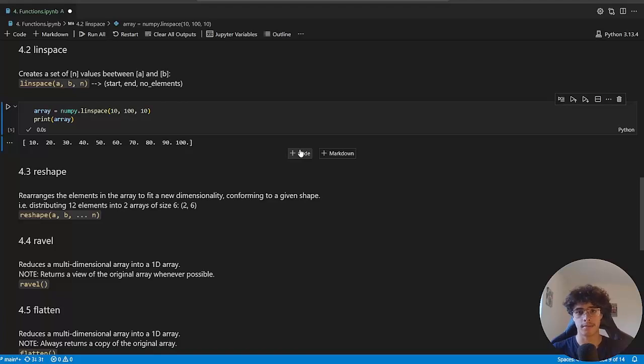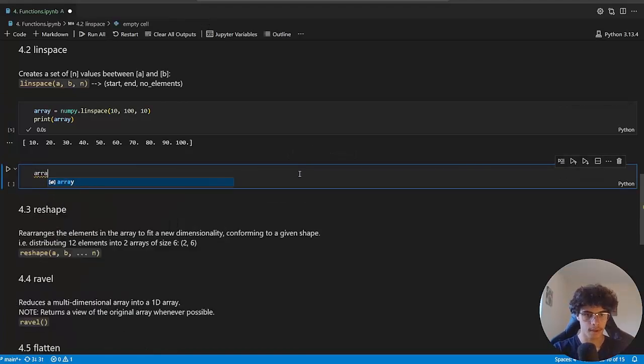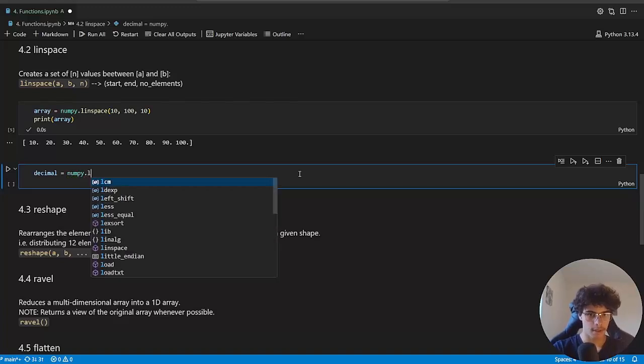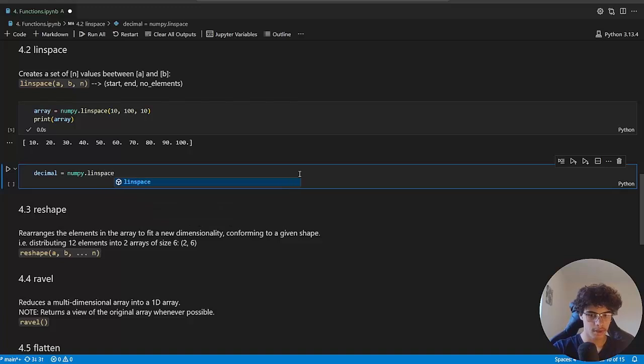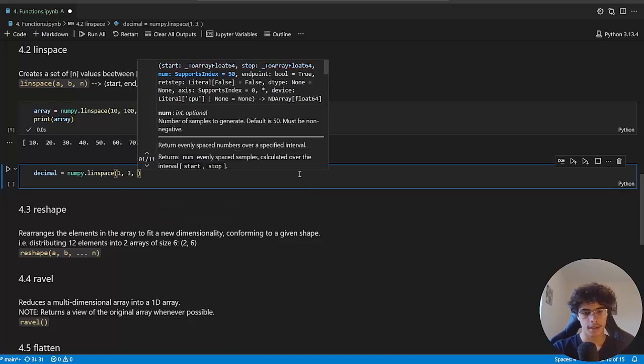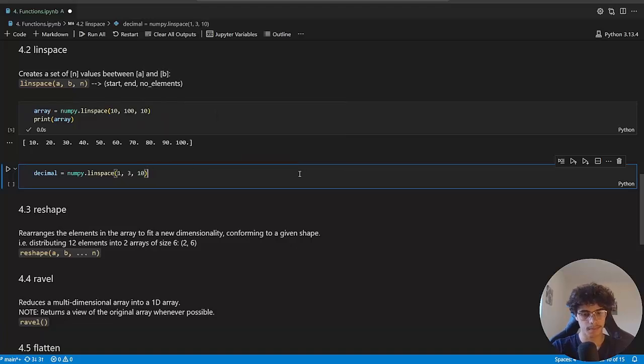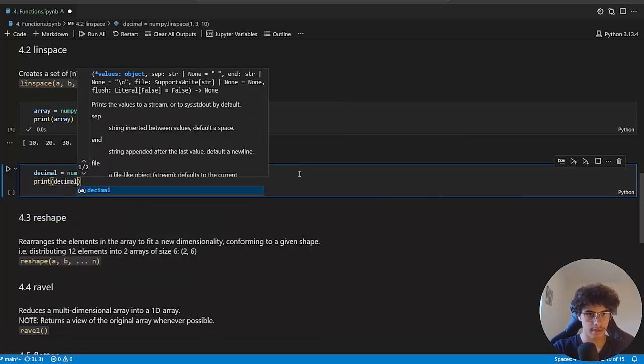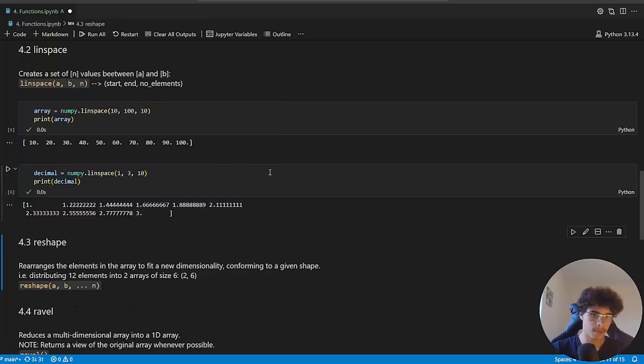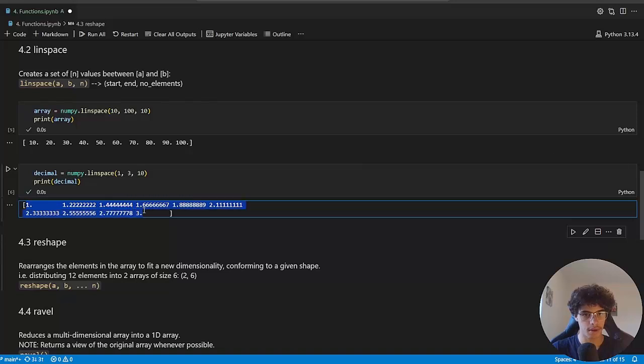Let's say we want to visit some decimal values between the numbers 1 and 3. So we can create another variable. Let's call it decimal this time. And let's say it's equal to numpy dot, and then let's use the linspace function. We put 1, 3, and let's say we want to check 10 different spaces between them. Then we'll print decimal, which is our variable, and we'll see what it looks like. As you can see, it visits every point between 1 and 3, making sure that there are 10 elements, including 1 and 3. That's important. It includes the first and the last number. So keep that in mind, because sometimes you might expect a different result than you get.